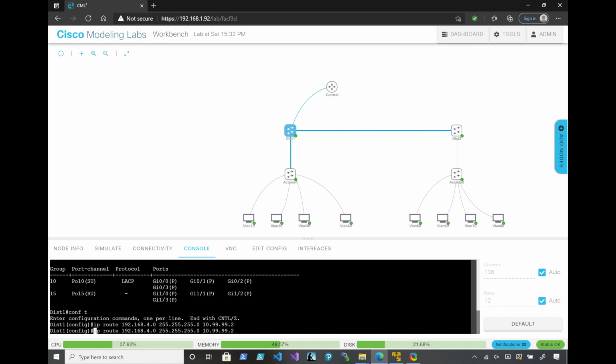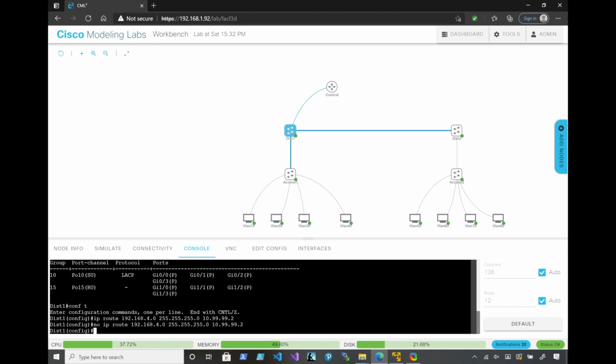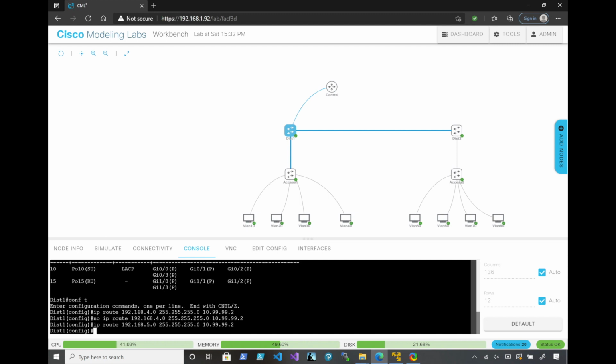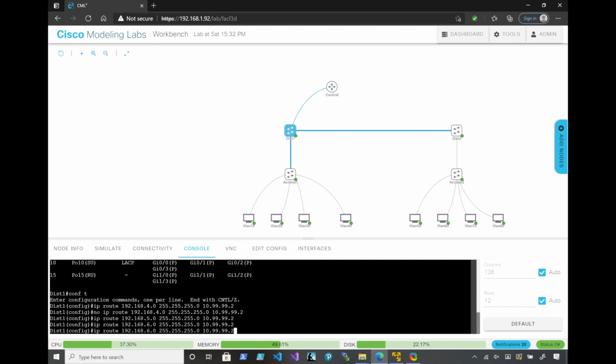configuration. There are a lot of Cisco configuration commands that allow you to put the keyword no in front of them to return the configuration to before you entered the command. So now we'll use the up arrow, enter the correct IP address of 192.168.5.0. And then we can use the up arrow, change the subnet numbers, and now we have our 4 static routes to dis2. Then we do the do show IP route to verify our static route configuration.